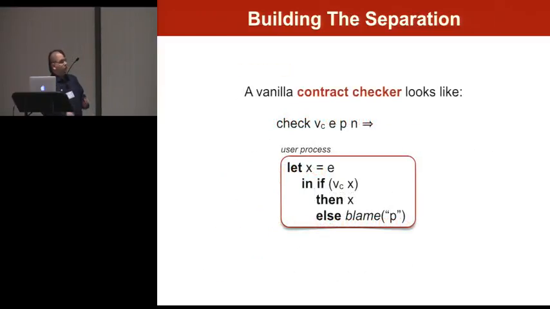All right, so with these tools, how does this look? For the purpose of this talk, I'm going to elide spawning processes and creating channels and also propagating errors. It's all in the paper, but the semantics can get a little intense. Right, so this is a vanilla contract checker. We have some contract value, which is the evaluated contract we want to check on some expression E, with positive and negative blame labels. So we evaluate E, and we ask if it passes the contract. If it does, we return it, and if it doesn't, we blow up.